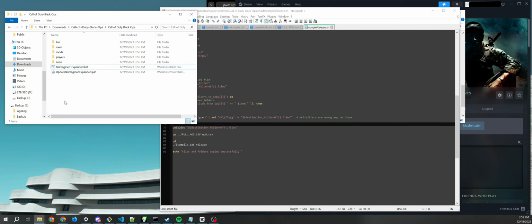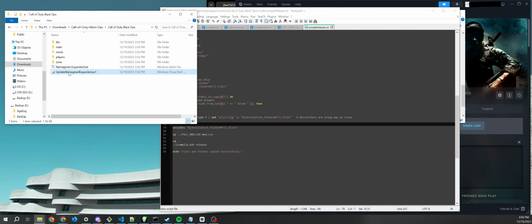Okay, you'll probably forget at some point that you have to use this to run the game, and you'll just try and start up Black Ops normally. The mod won't work, you'll wonder why. It's because you have to run it with this guy. So create a shortcut, put it on your home screen, double click him, and that'll get the mod running properly.